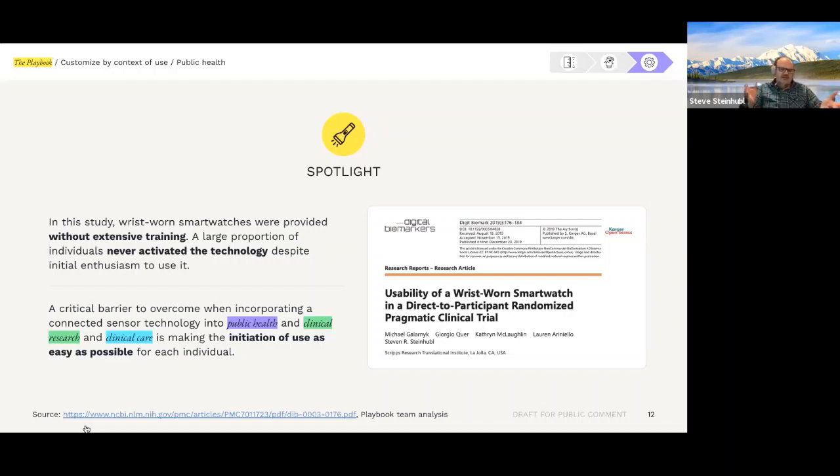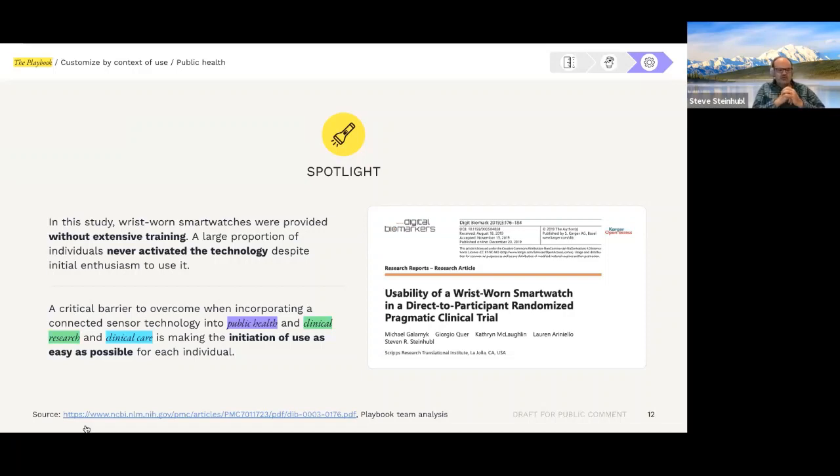We just kind of sent it and assumed they would easily link it to their phone, that they would do all the upgrades and downloads that they had to do. And so it turns out only half the people ever did that. And this, again, was a device given for free.